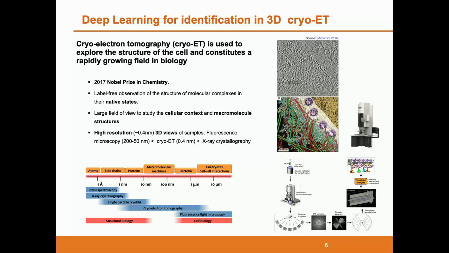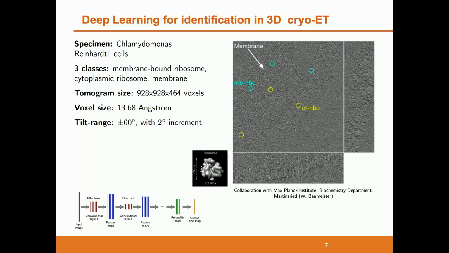The problem is that it's not so easy to detect macromolecules in such images. For instance, let's just consider the largest macromolecule that you can detect by eye, a ribosome. Ribosomes are generally located in the cell. They are close to the membrane, or they are free in the cytosol. And the first problem that we have to solve is to detect these ribosomes in 3D volumes, and you see it's not so easy to detect in such complex data. But this macromolecule is quite large compared to other macromolecules.